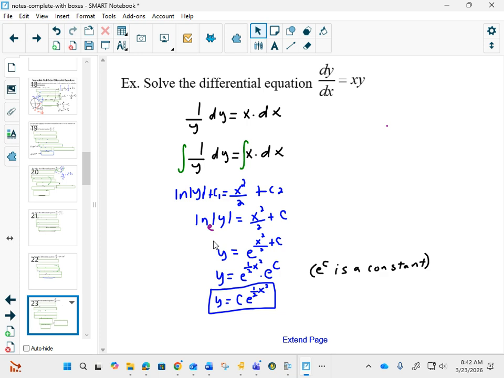E to the c is a number. So we can make that our new C. Technically, if I was wanting to be really appropriate with notation, here I had a C1 and here I had a C2. I put them together and I got a C3. This would still be the C3. This would still be the C3. And then when I put the e to the C3 together, that's my C4. I've changed C 4 times. But on a multiple choice question, they would just say, well, here, this is the final C that we got. And this is where it shows up.